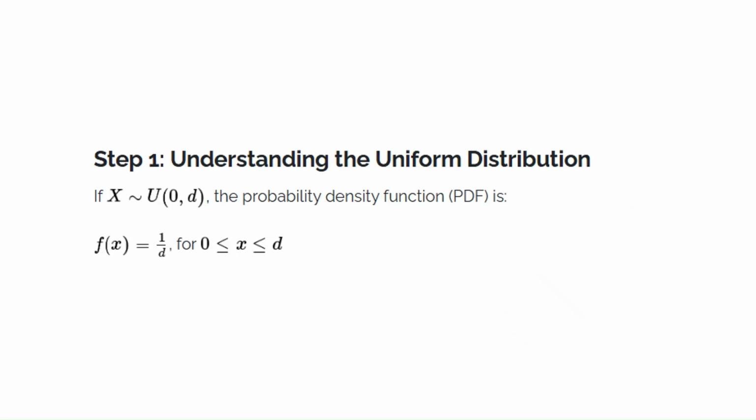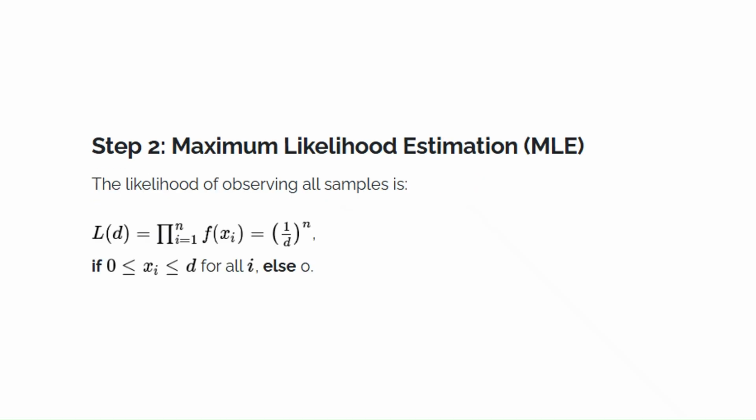Quick recap of the question, the information we are given. X is the data points which we are given. These are uniformly distributed between 0 and d. The PDF of a uniform distribution between 0 and d would be given by f of x equal to 1 over d, where x is between 0 and d. Now we are given some data points, which is x, and we are given a distribution from which the data comes from, and we don't know the parameters of the distribution. So the approach to estimate the parameters of the distribution given the data, we use the maximum likelihood estimation method.